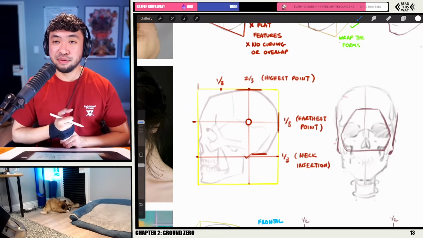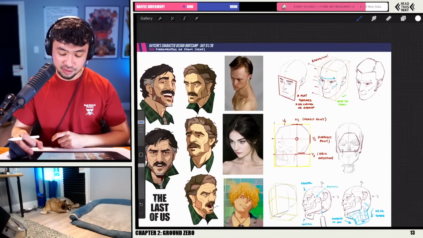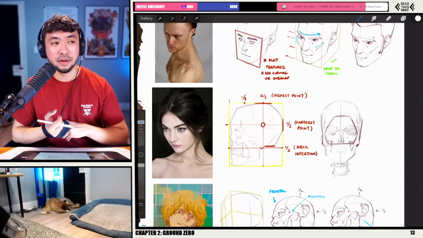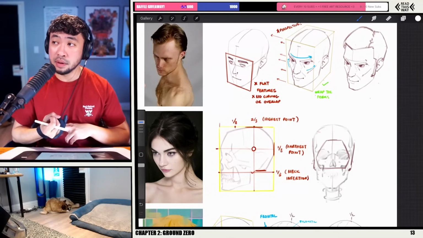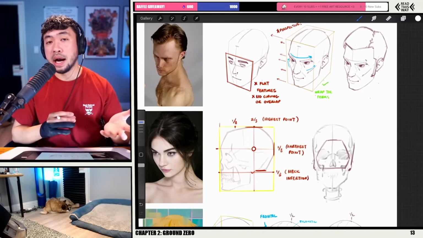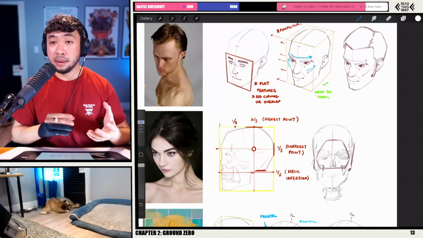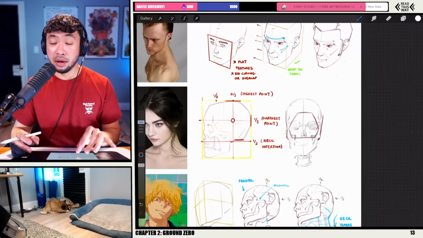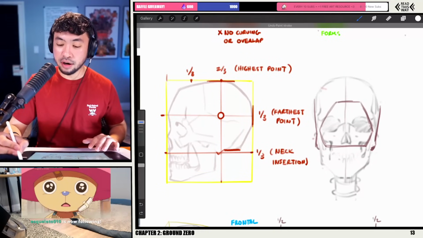This seems quite advanced for an illustration standpoint in regards to bone structure. Yeah, I would say this is, interestingly enough, actually pretty common. These are things that you would probably want to know if you want to work in the industry, especially if you want to work for Riot Games or in more adult animation. I work in a studio called Powerhouse Animation. They've done stuff like Castlevania. If you've ever seen Castlevania, then you probably know that style is very realistic, with realistic proportions. In which case, knowing things like this is really beneficial, because it helps you better understand different angles.